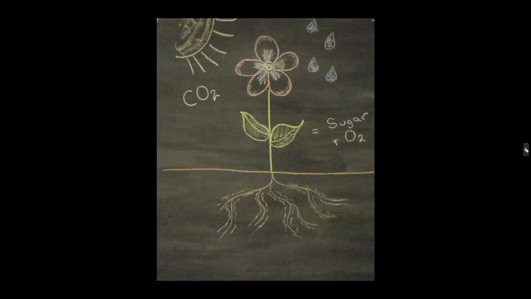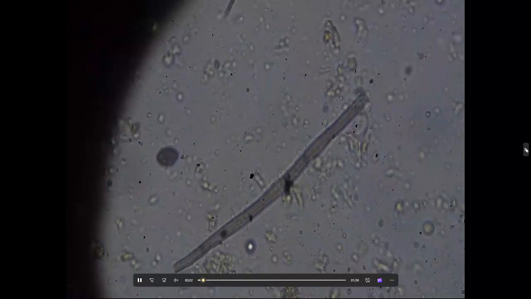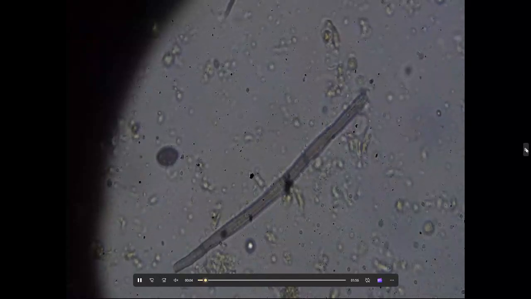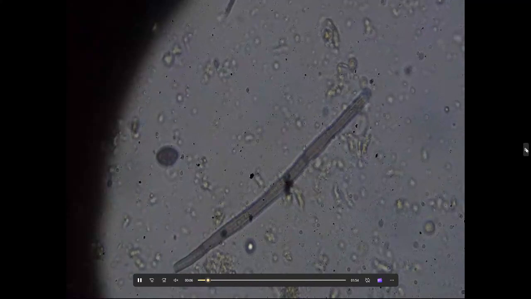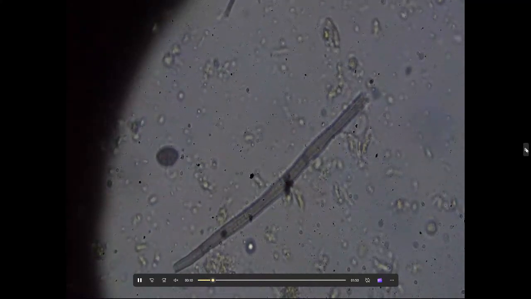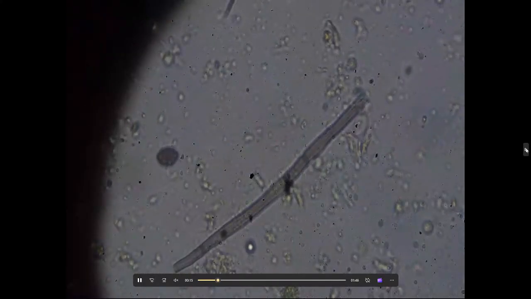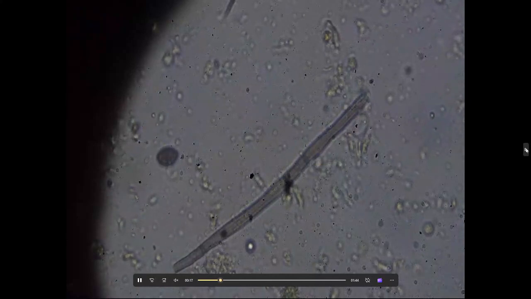To understand this, I need to introduce you to the 4 base groups of organisms that live in the soil. And to help me, I've got some footage of the organisms that I have seen down the microscope here at Nirronup. First of all, we have bacteria and fungi. The long strand in the middle of the screen is a strand of fungi, and the little white dots bobbling about are bacteria. These guys are the base of everything. We wouldn't be here. Nothing would be alive on this planet without the bacteria and fungi.